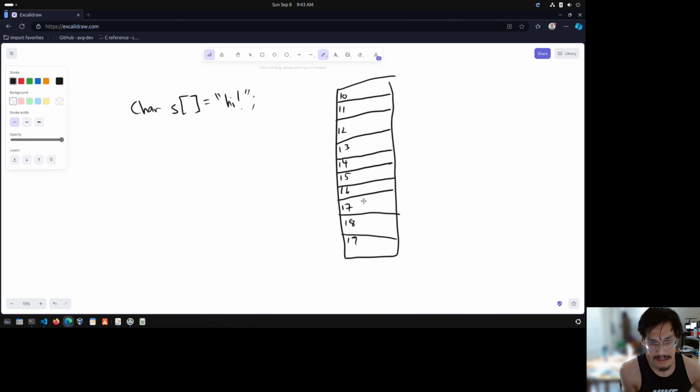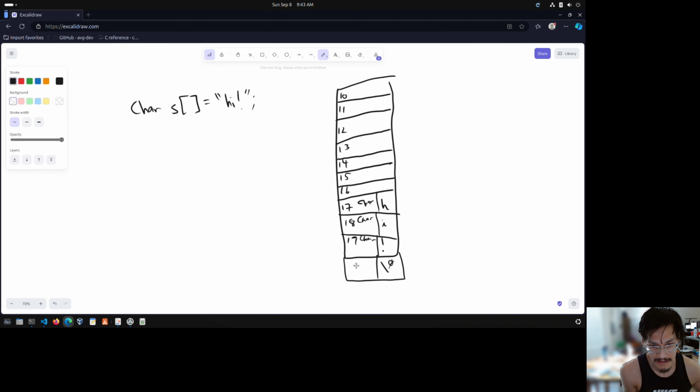So I'll say it's a character, and a character. And the value here is going to be H, I, and then oh, I forgot something.